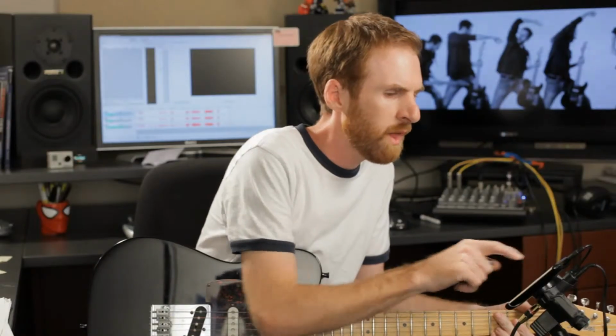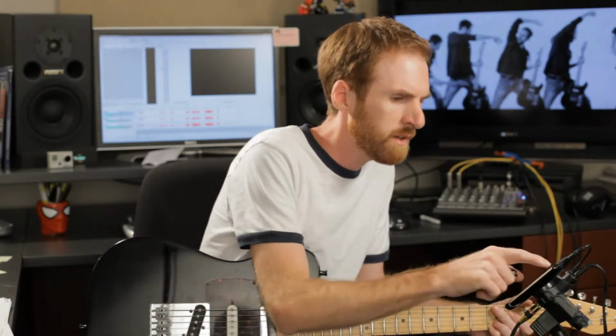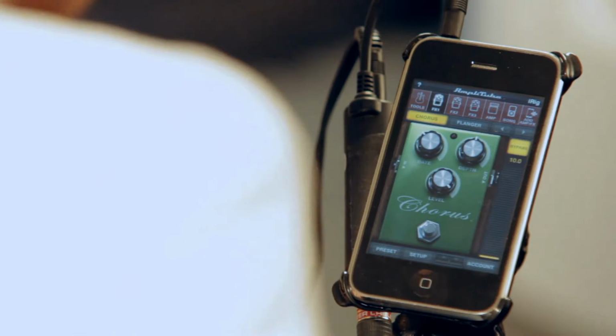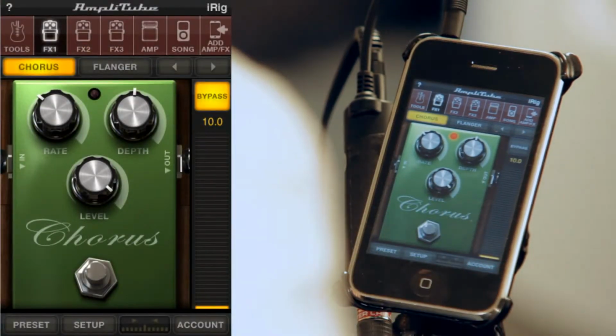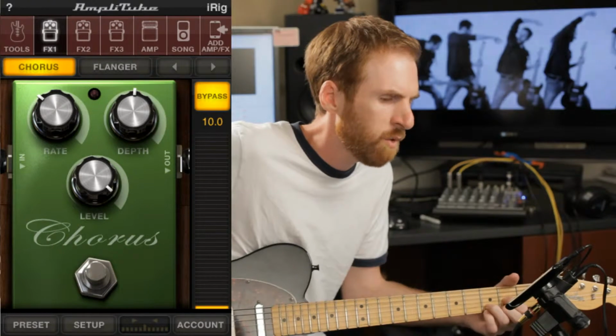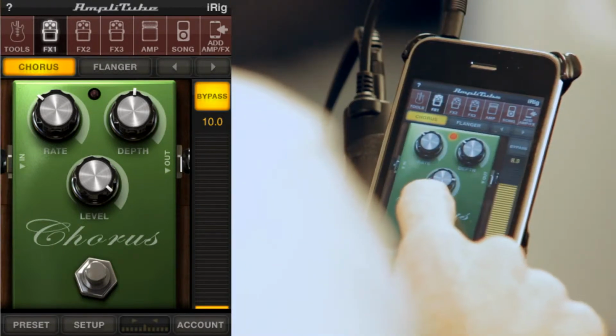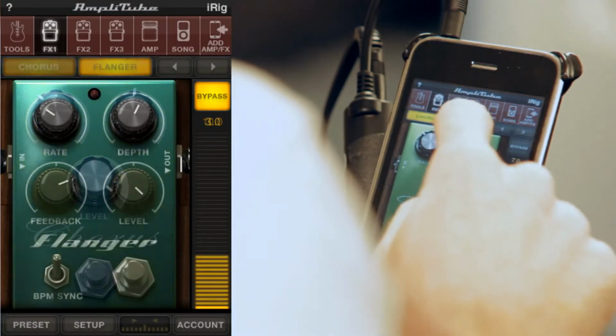You're allowed three different effects, and you can choose which effects you want and in what configuration. They have a chorus, which you can change the depth, rate, and level on. They have a flanger.